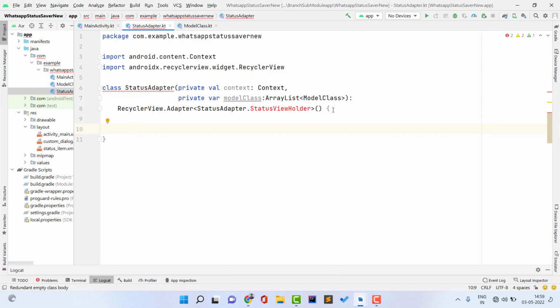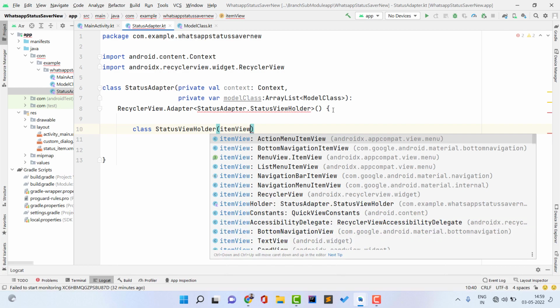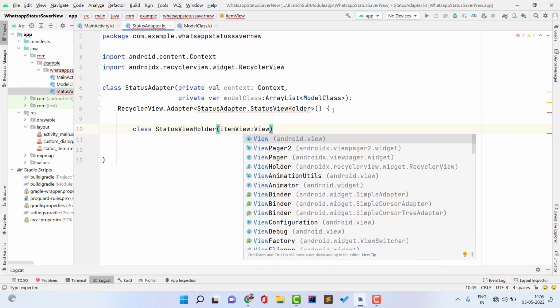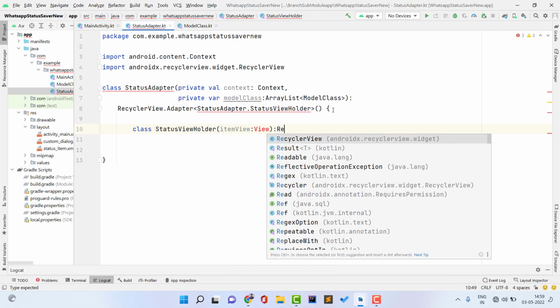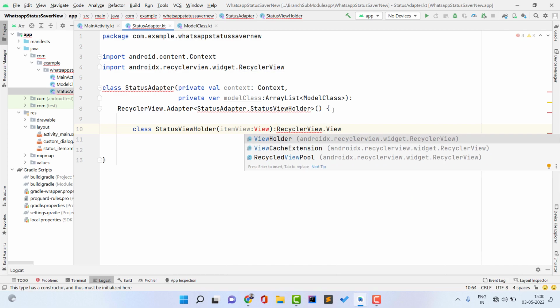Let me show you how you can create this. First of all, just type here class. The class name should be status view holder. It is going to take the item view, and I hope you know what Recyclerview is and how it works.